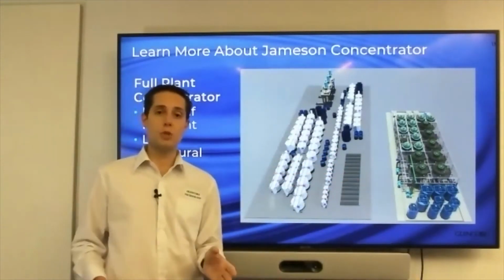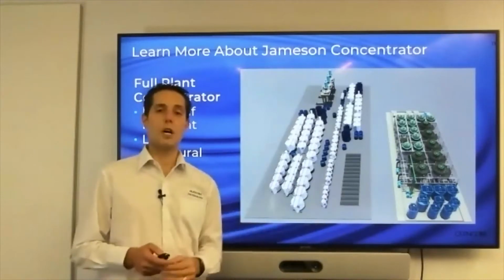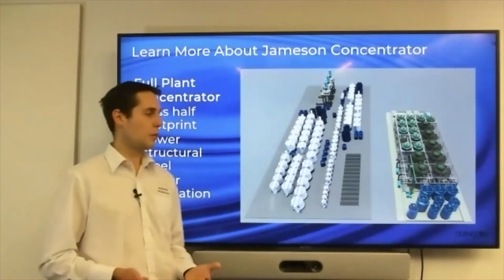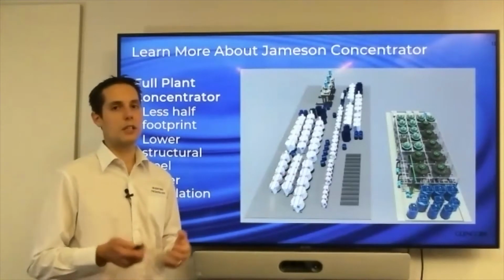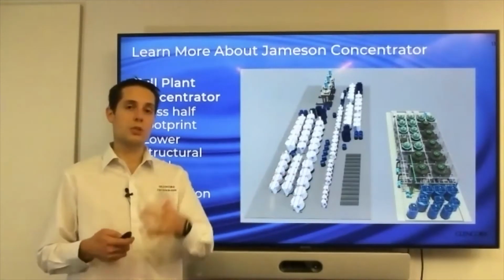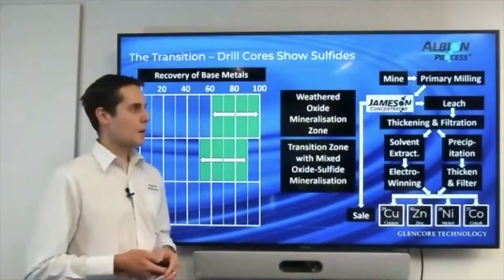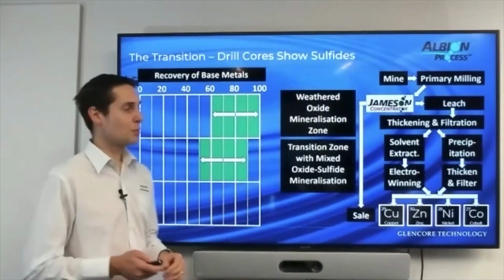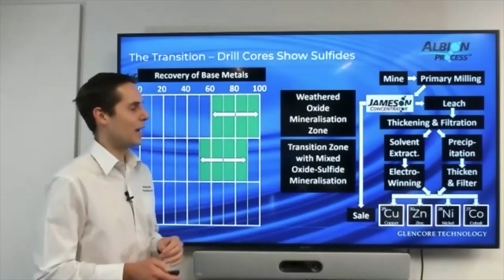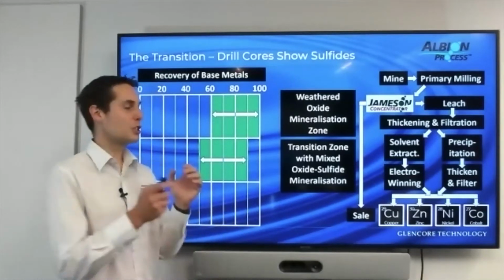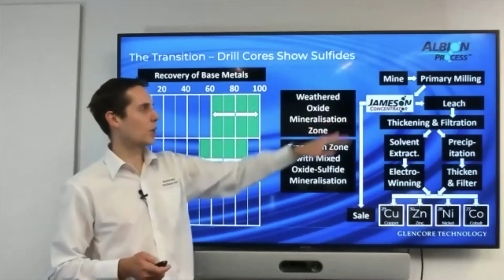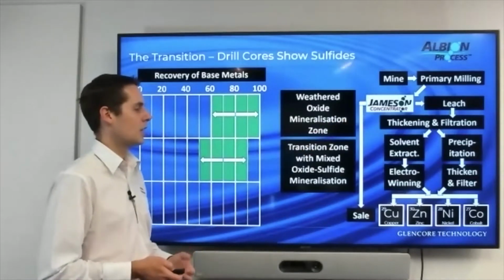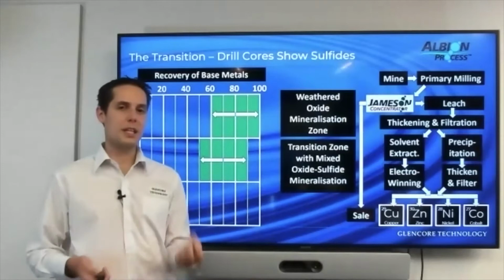And please go to our YouTube channel or look out for the webinars that we have from our minerals processing team, and you can learn more about this Jameson cell concentrator flow sheet and the flow sheet options as applicable to you. But enough about the flotation plants. Let's bring ourselves back to what we're discussing today, which is recovery through your base metal circuit. So we've looked at, well, we're going to make a concentrate from this and we're going to sell that. So what is the next step?